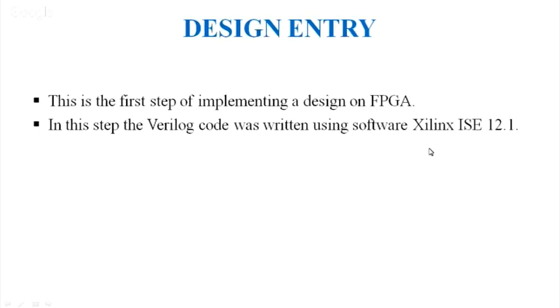What do we do in design entry? Design entry is basically the first step of implementing a design on FPGA. Here we write our code in a hardware description language. FPGA works on hardware description language. We can write our program in two types of hardware description language, Verilog and VHDL. In my case, I prefer Verilog because it is very easy to understand. So for burning a program on FPGA, we need software which is Xilinx ISE, and we write a program on Xilinx ISE either in Verilog or VHDL.